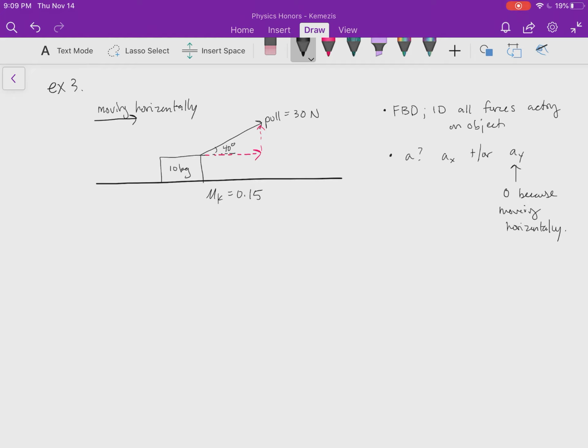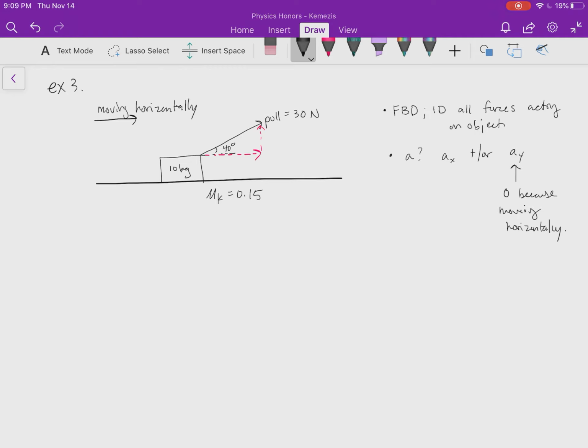So if we have multiple forces, we have to understand what's happening with the motion, and our net force, because we're only moving horizontally, has to be in the x direction. We understand that force is a vector and acceleration is a vector, and whichever direction our net force is acting, the acceleration is in that direction. So if there is no net acceleration in the y direction, then the only acceleration we have is in the x direction.